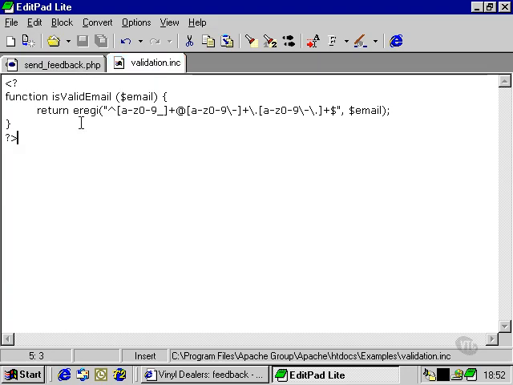One thing to remember as well is that although in this example we only have one function, it may well be that we have a set of standard functions, any number of functions within this one file, that we can then load in and use in any of our scripts. So this is a very flexible way of working.